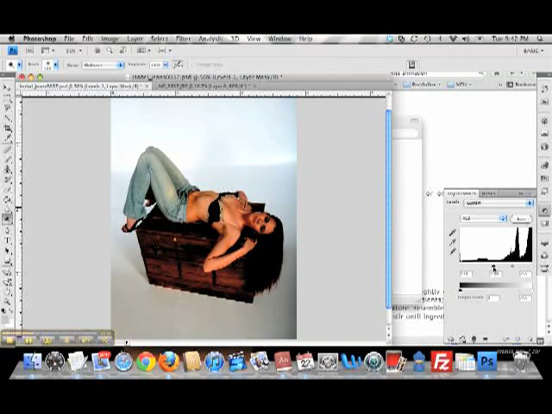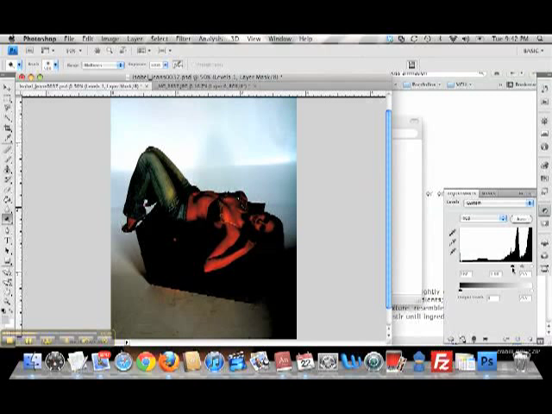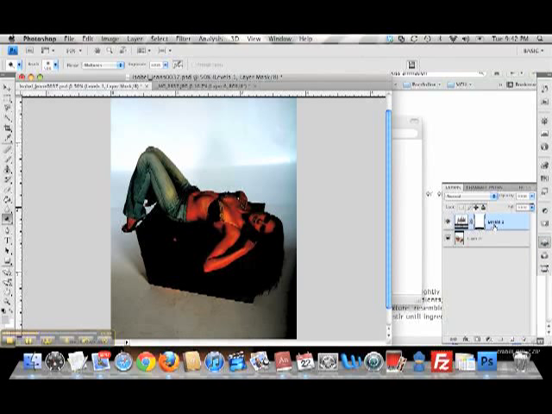So you're going to drag that little slider, click on it and drag it over here. You can see your image is getting darker and darker and darker. So drag it until you can see most of your shadows. Let's say right there. I'm going to go back to layers. Now we have two layers. You can see the one with the levels and layer 0, which is your image.